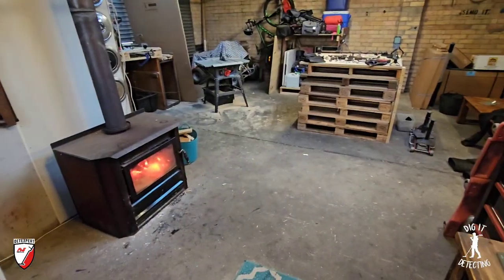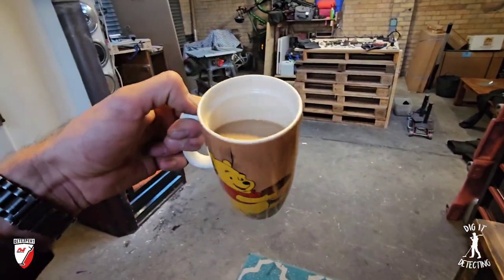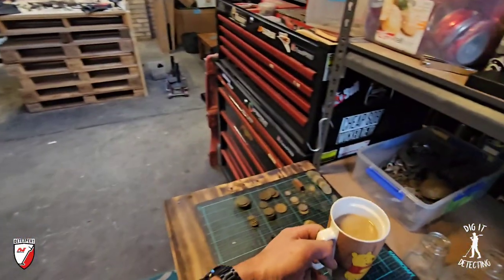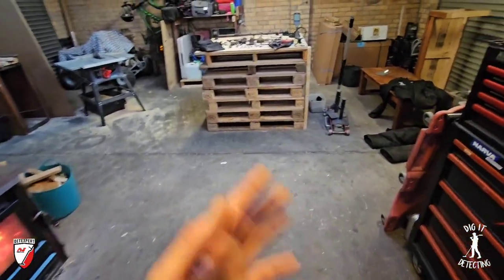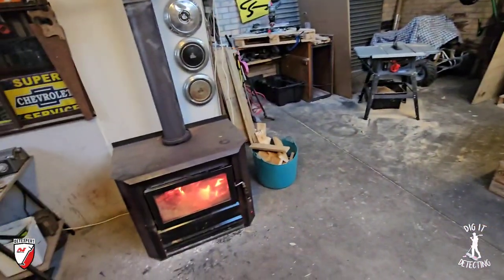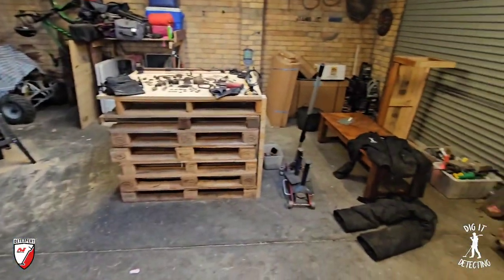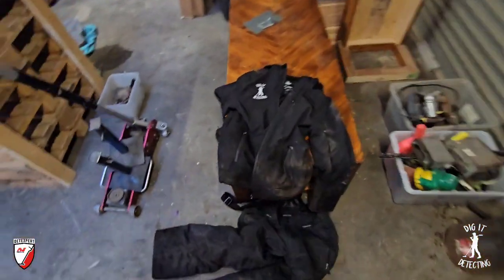Well, welcome back to the shed there, guys. We have made it home, and I'm a happy man because I've got Pooh Bear with a hot coffee, and I've got the fire lit. I've got Dominic at home, nestled away in a blanket, tucked away watching cartoons. And as I said, I wanted to get home dry and warm. So we've had a shower, changed clothes. It's been a wet and windy, wild day. So I'll just give you a quick look over my wet weather gear here.